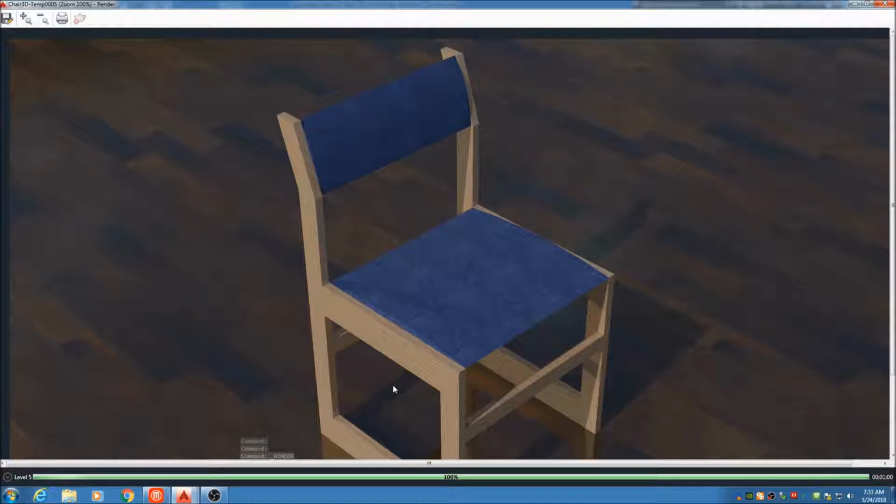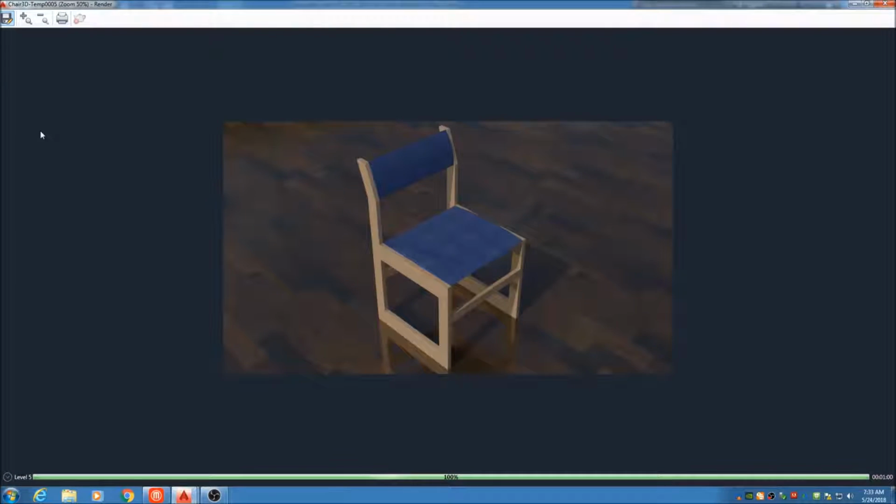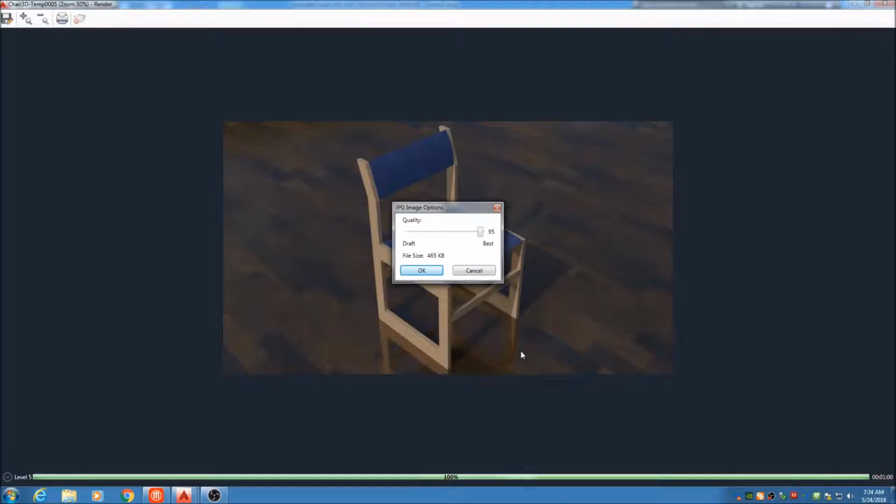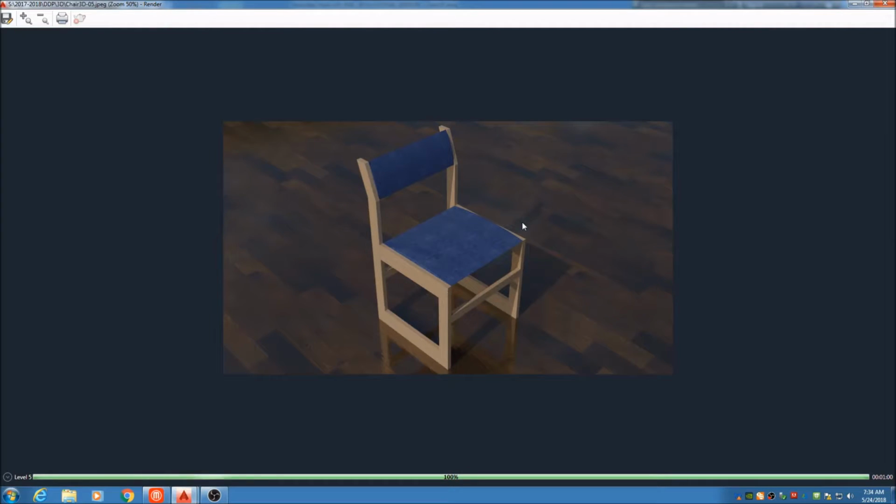All right, I'm at 100% right now. Save. We're going to make sure that we're switching to JPEG. I'm also making sure that I'm in DDP and I'm putting it in my 3D folder. And you can see I've done the chair several times for practices and demos. So I'm going to just change this to chair 3D. We're going to say 05 and save. Your draft, you can crank that up to 100. 95 is fine, but why not? We'll do 100% to save. And then now the document is in the folder and ready to be posted.